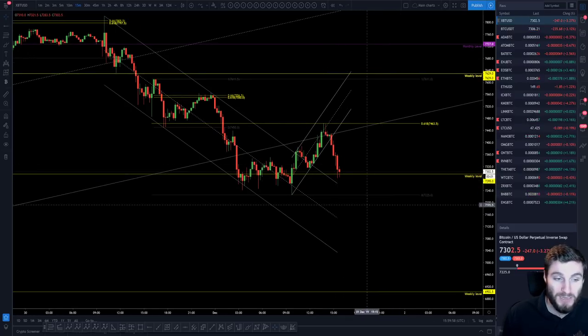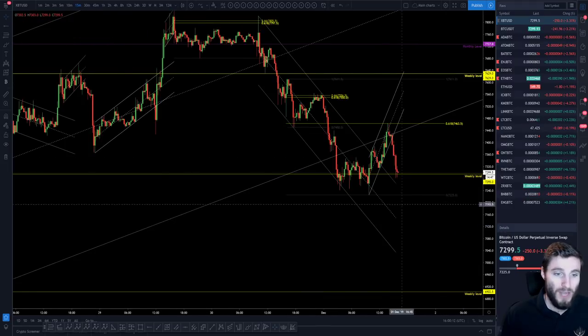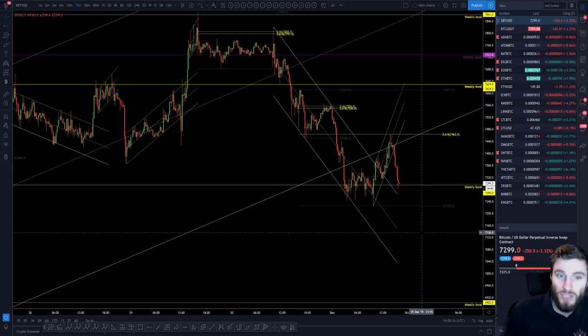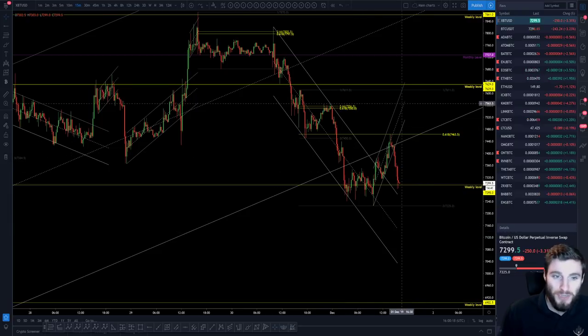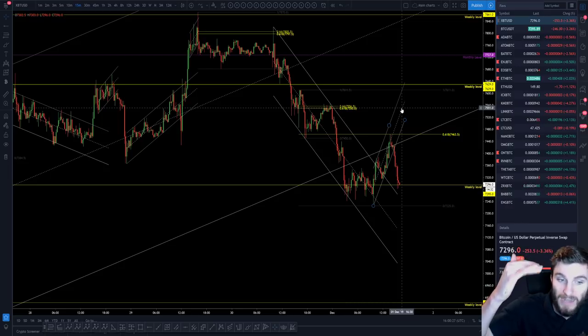Because if we just continue moving down here, I'd be looking next for around 6,900 for the next potential bounce. And obviously if these supports just keep getting sliced through, we're going to be trading to much lower levels. I'm the kind of trader that is more short-term — although I may have a target for 5,000, I'd absolutely trade the bounces on the way down. When I'm in a short, I'll take profit on the way down, and then look to either trade a bounce long, or just take profit and then add on again higher. That's, in my opinion, the best way to trade.